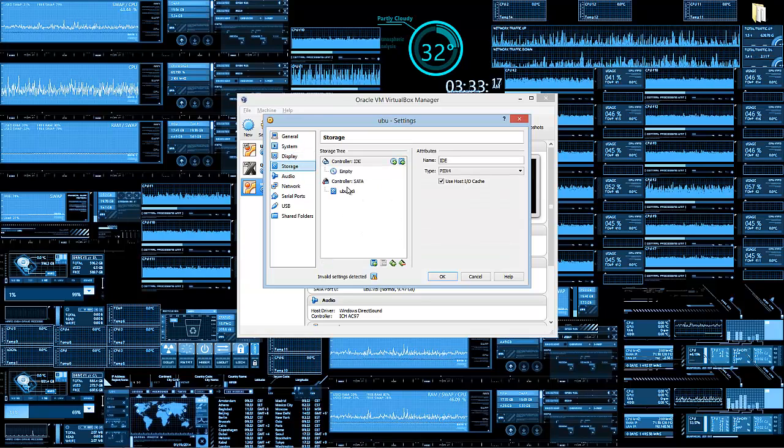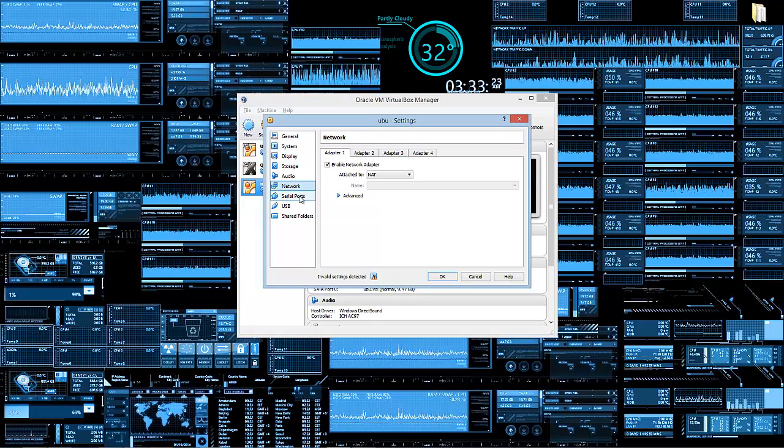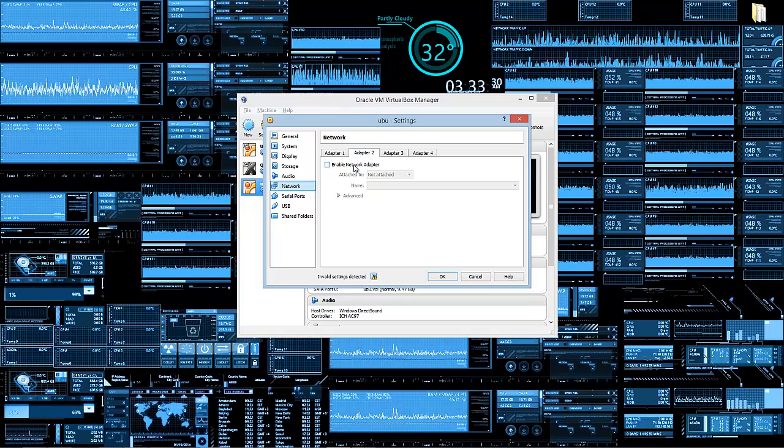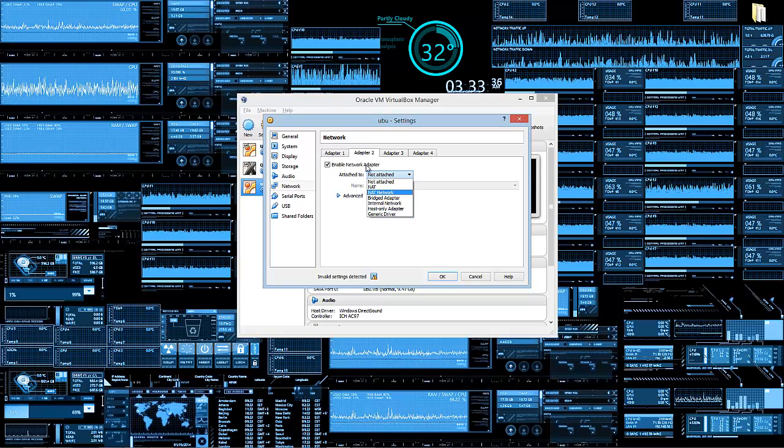The storage, this is where the storage is. Audio should be alright. Now the network is very important. Make sure the NAT is the first adapter. The second adapter needs to be a host. The order does not matter, but host.